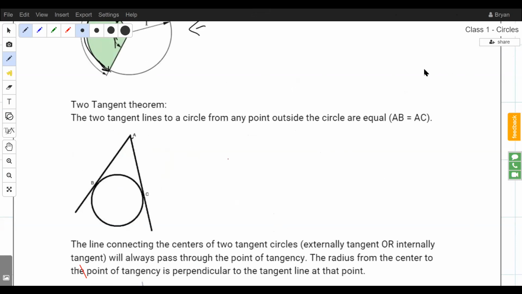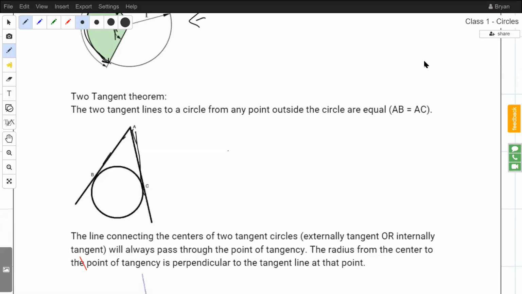So anyway, the two-tangent theorem basically just states that if we have any circle and we have any point, we can always draw two tangent lines from that point. Well, the point has to be outside the circle, obviously, but we can always draw two tangent lines from the point to the circle, and these lines are always equal in length. And we can actually show this by letting the center be O and then connecting the center to the two points of tangency. And since the radius and the tangent line are always perpendicular when it comes to circles, then we have two congruent triangles, AOC and AOB.